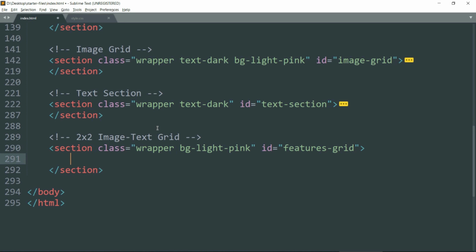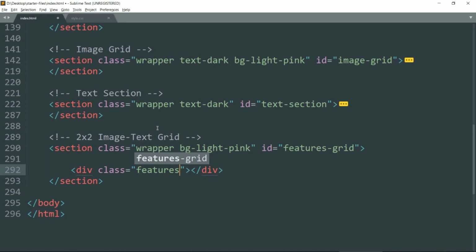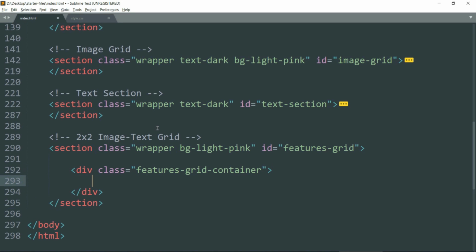Then get inside and create another div, and this div will be the container for the entire grid. So let's give it a class features-grid-container. Then get inside and let's create another div for title.